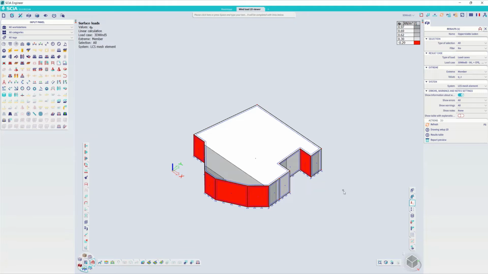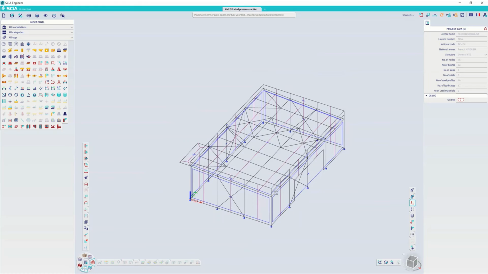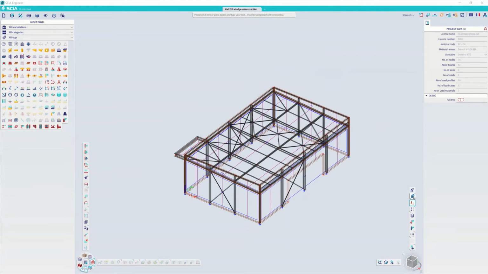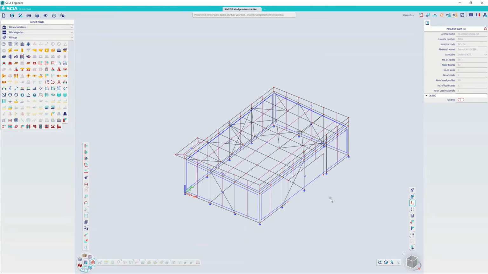Okay, so besides that, we also did some improvements to the 3D wind generator itself. I made a little example to show you which ones those are. This is just a steel hull with some load panels, some openings, and some awning on the back. And I already generated some wind loads in these load cases.